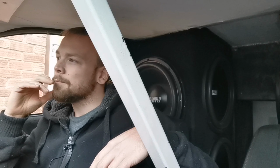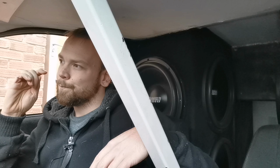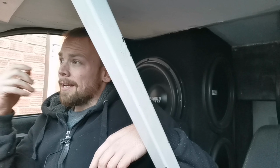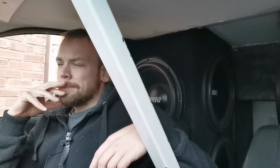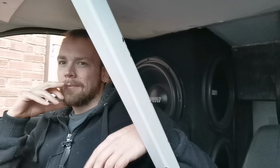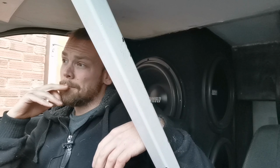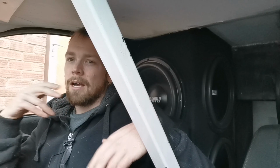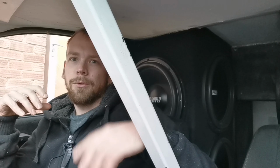And it's going to be a shame. It's going to be a real shame to get rid of it. So why am I going to get rid of it? It's quite simple. I don't need it. And I'm not saying I don't need that, that's great fun. But I don't need this car. This car has gone as far as this car can go.